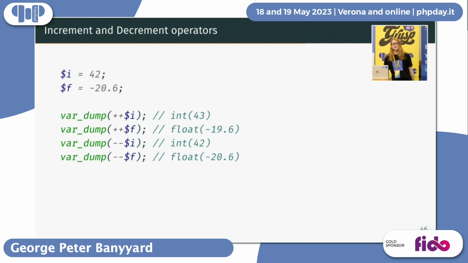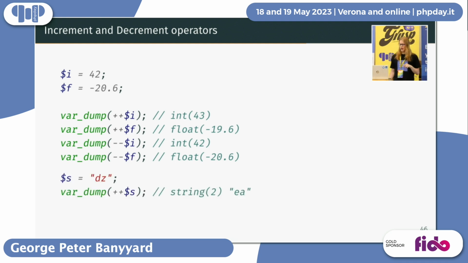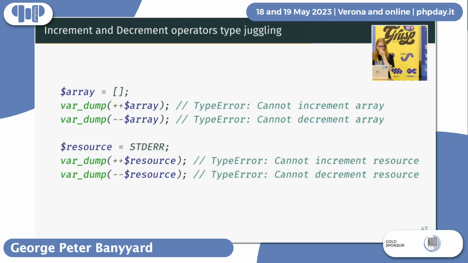The increment and decrement operator is the next one because it's surprisingly weird. Basically, just add 1, remove 1, if you have an integer or a float. Brilliant. You can also increment strings. It's great. Mark will tell you all about it. I don't know if he's here, but whatever. So this is somewhat strange if you don't know about it.